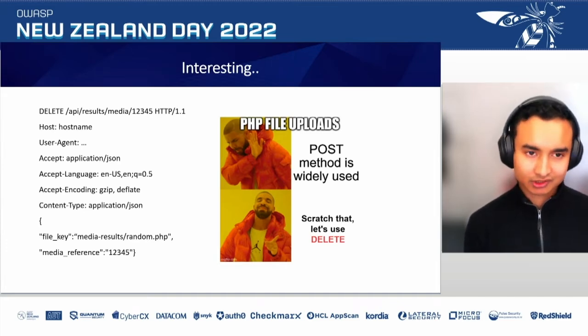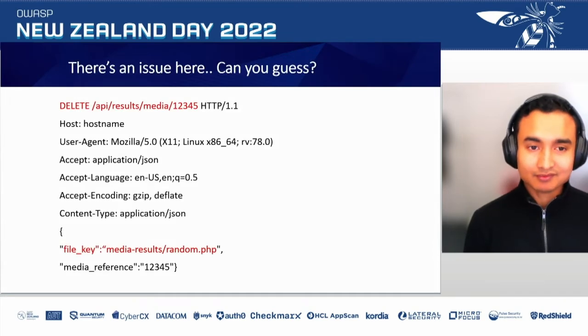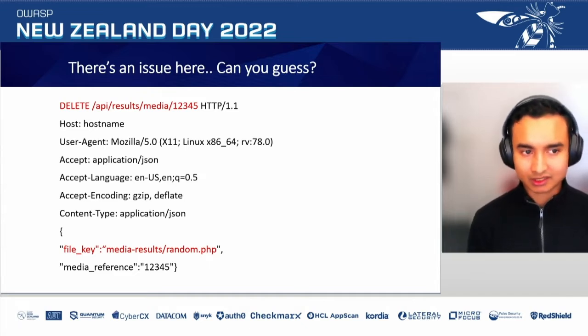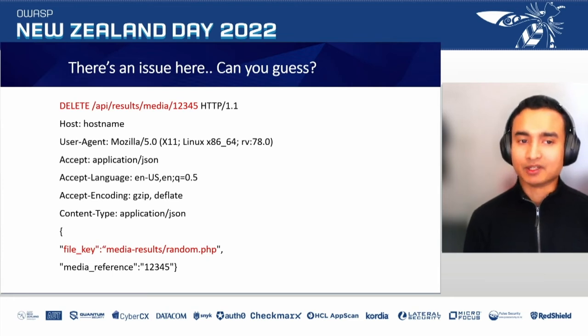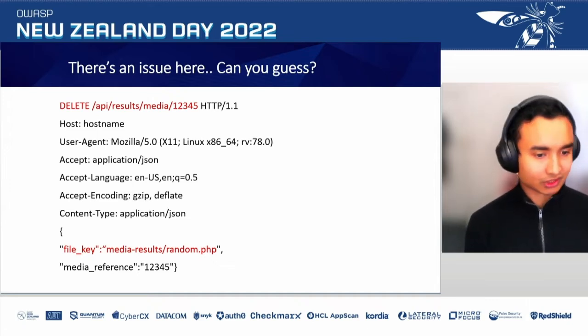You could have used POST and then also GET to remove the record for that file. Instead, you're using a DELETE. Why? Maybe scratch that. Let's use DELETE. Let's have a look at the request itself. So we can see here, it looks similar to a POST or GET request where we are sending a DELETE with an identifier, in this case 12345, which is probably the name of the file. And we have that file key parameter, which seemed quite interesting once we looked at it at first. Could we change it to something else? Could we make it do something else? Could we delete another file that we do not have access to?